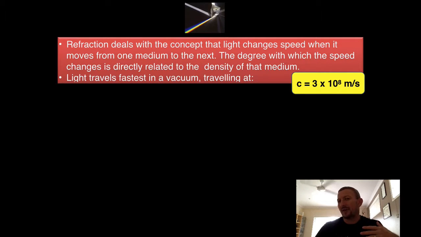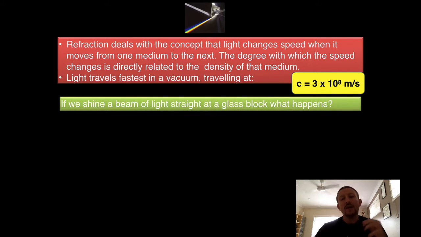If you think about Einstein's theory of relativity, E equals mc squared, the c there is the speed of light. Okay, so we basically are working on the idea that light will travel at 3 × 10⁸ meters per second in its fastest medium, which is the vacuum. Now, we'll also say the same for air, although it's not entirely true, because air has density. So from space to air, that value is going to have to change, but it's quite small. So we're not going to worry too much about it with respect to our calculations at this level.